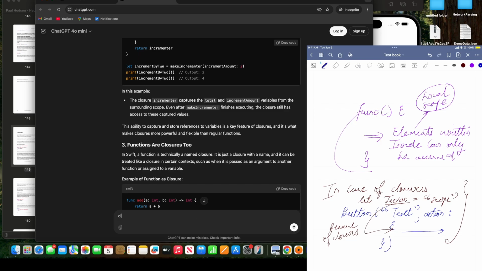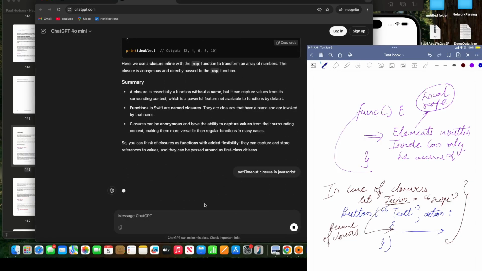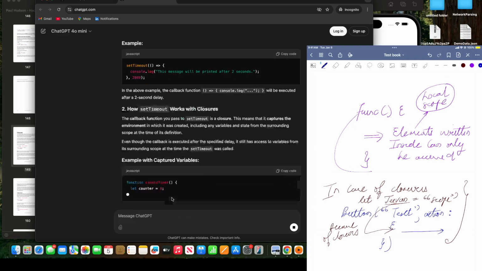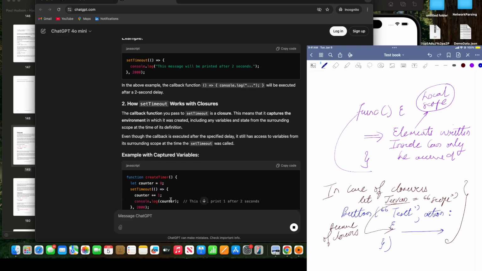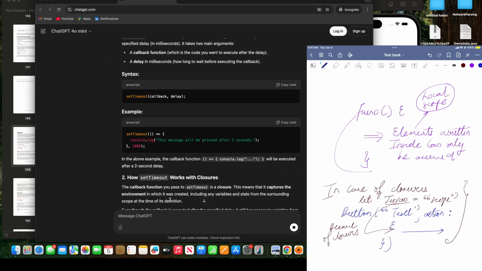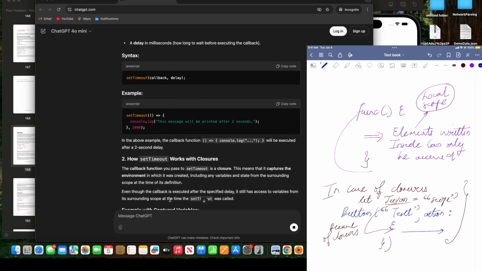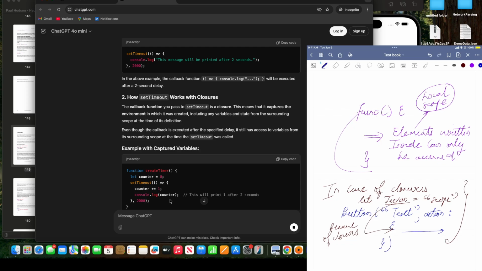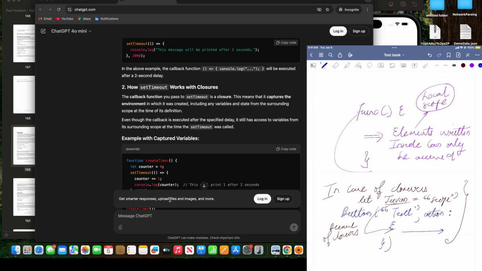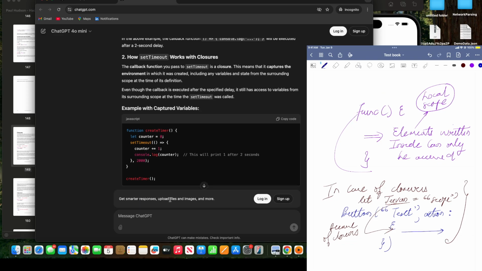So I say, setTimeout closure in JavaScript. What's that? Okay, how setTimeout works with closures. Now setTimeout is a callback function, but now why is it capturing the scope?